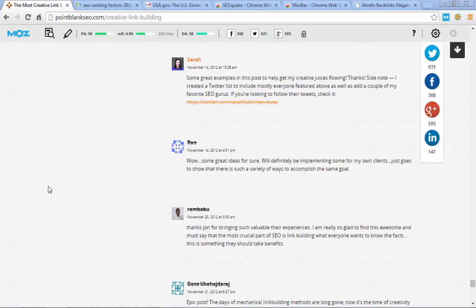Now, there are two types of links. There's nofollow and dofollow. Nofollow links tell the search engines not to pass on any SEO benefit, any search engine optimization benefit to the site that they're linking to. So when you leave a comment on a blog or you create a link in your username in the comment section, or you put a link in your comment, for example, it's typically nofollow.